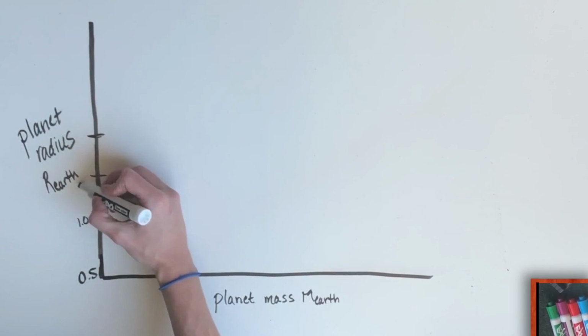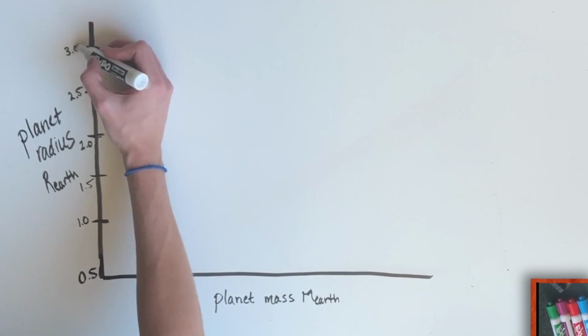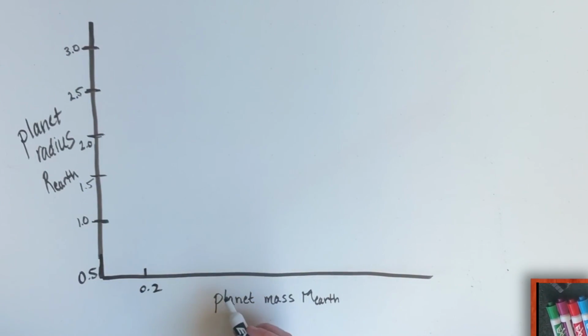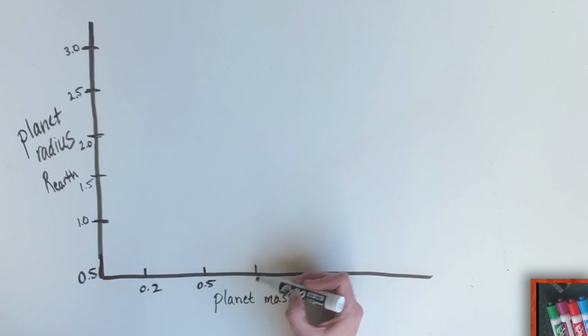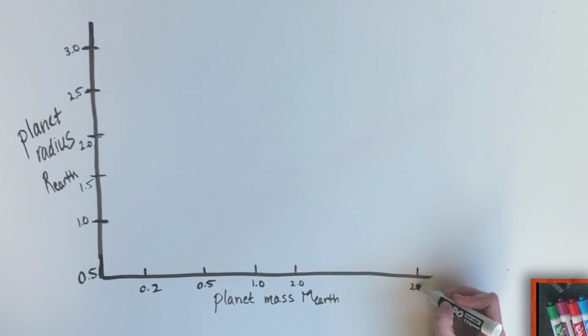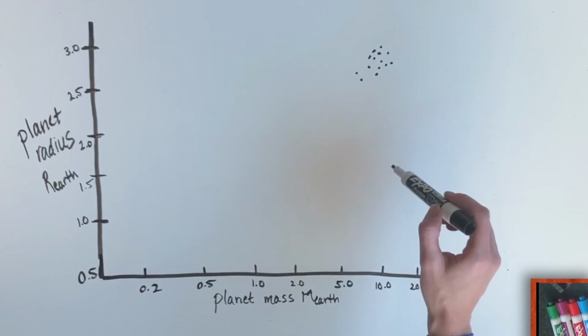The vertical y-axis has a linear scale, while the horizontal x-axis has a logarithmic scale. See how there's about equal space between 1 and 2, as there is between 10 and 20? The magic of log! Now, what does this landscape of mass and radius look like when populated with the planets we know about so far?